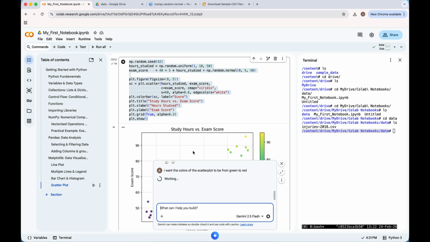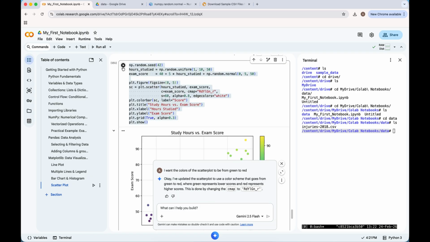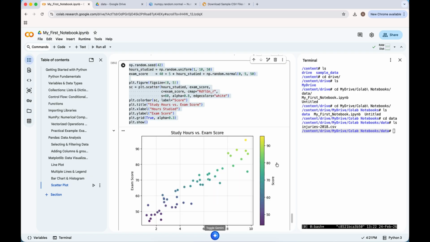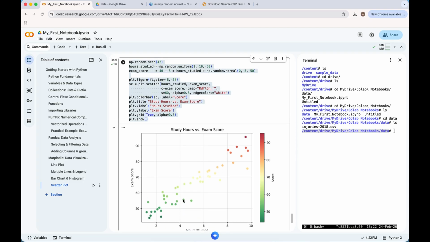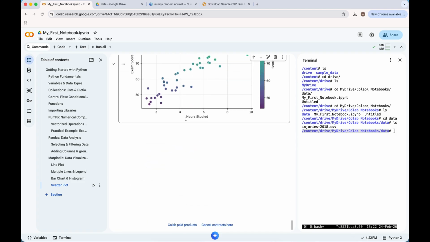Let's see what it does. Okay, see, it basically changed the color map from that to that, and I say accept, and I run it. Not bad, right? The other one was prettier. Okay.